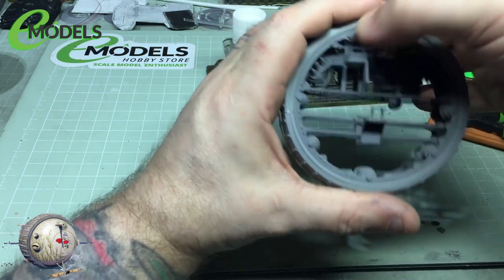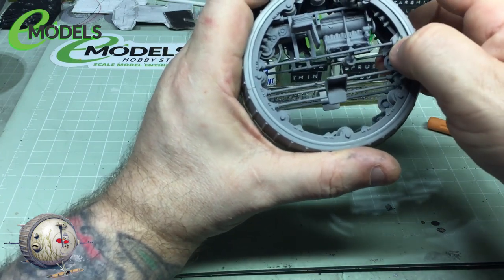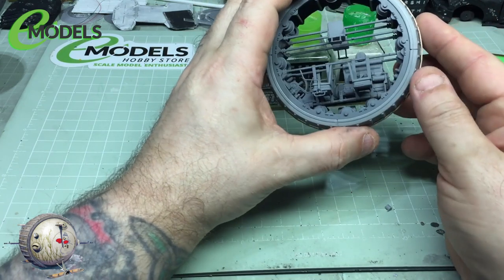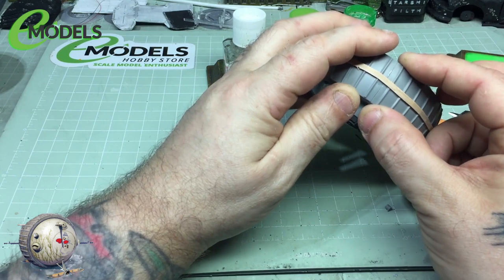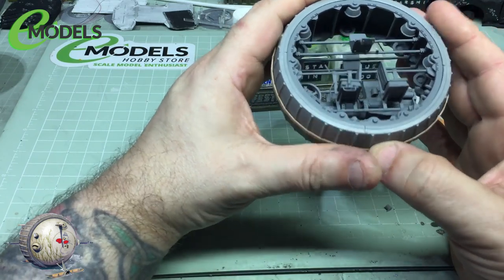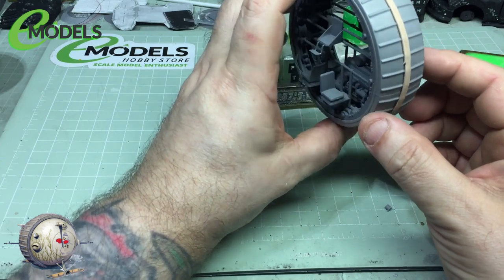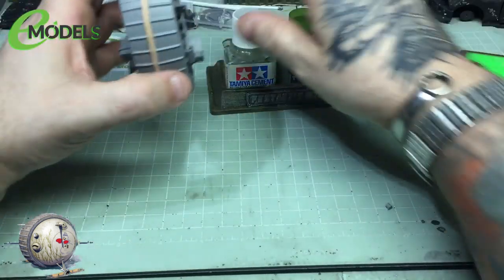And I want to try and retain that ability to turn it, but it is tight. So yeah, bear that in mind, folks. Do we turn the tracks on our big armour tanks when we make them? Not really. But I want to try and get it as good as I can.